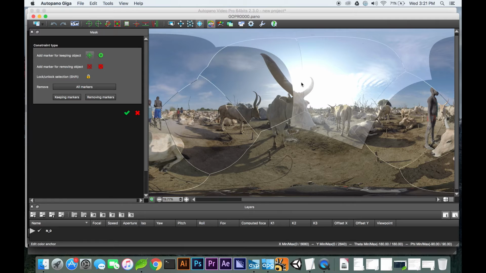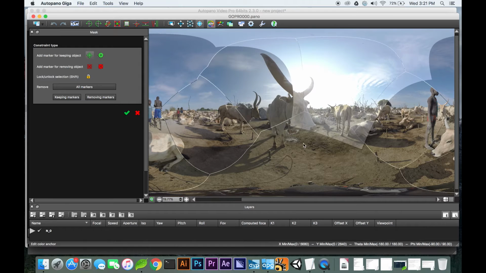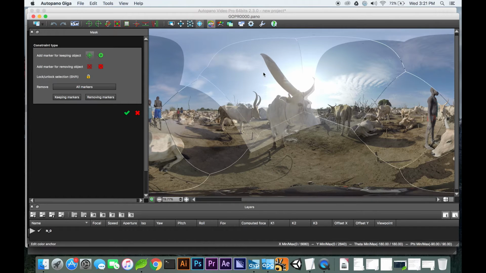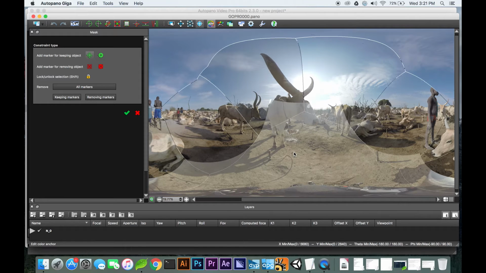The way the masking point tools work is it lets me, on this line and on that state, make a preference as to which camera I want the image to see. This is an interesting case because the cow's face is smack in the middle of 3 cameras, and unfortunately they don't really line up.